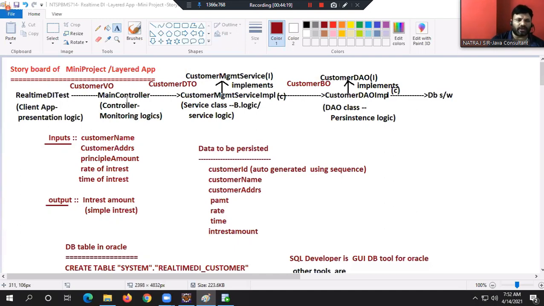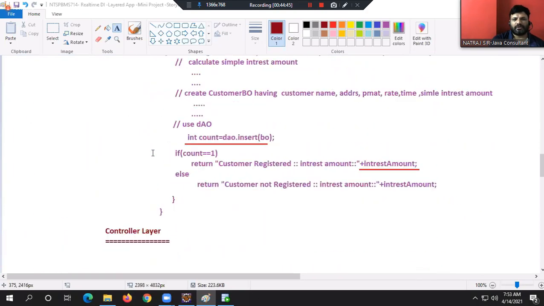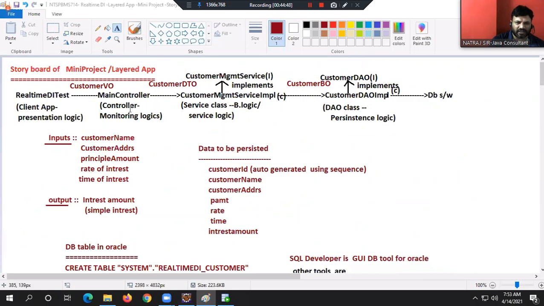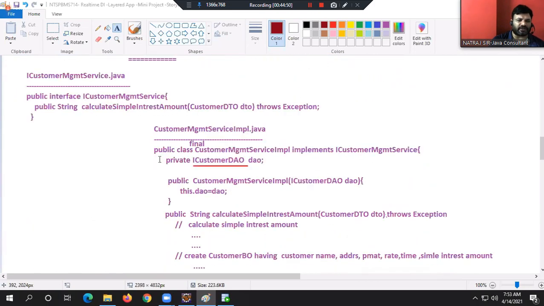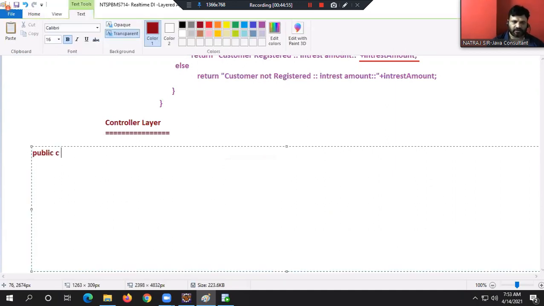Next, controller. Main controller is always a target, guys. It is never going to become dependent to anyone, because the client is getting the controller object through the ctx.getBean method directly. Are you listening to my statement, boss? So that's why there is no need of taking any interface and implementation for the controller. Directly I can develop the controller.